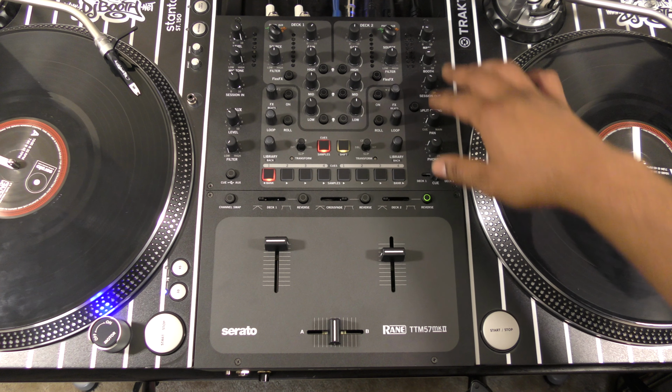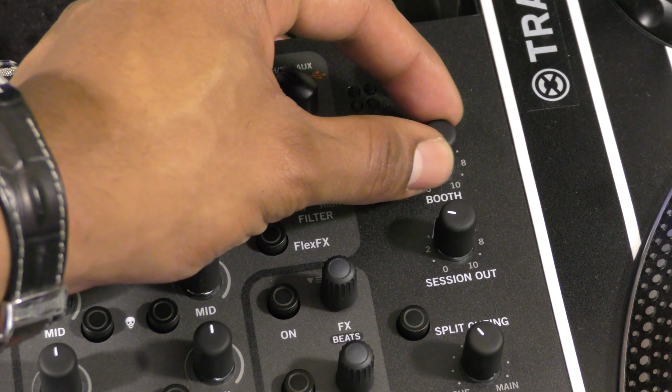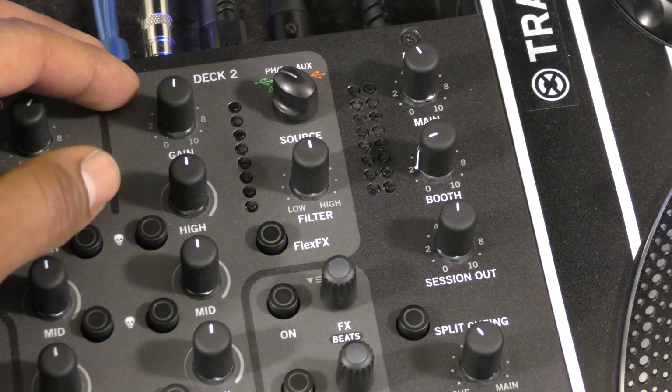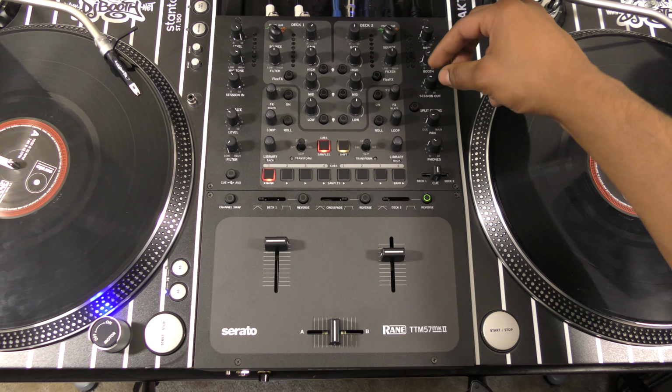Next up, on the right hand side, we have your main volume control knob all the way to the top. That will adjust the volume of your XLR outputs. Then you have a booth volume knob that will adjust the volume of your TRS outputs. Then you have a session out volume knob that will adjust the volume of your actual RCA output.